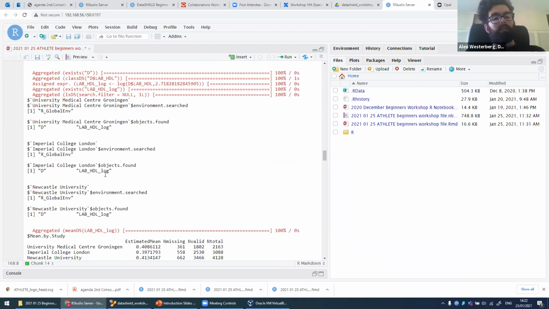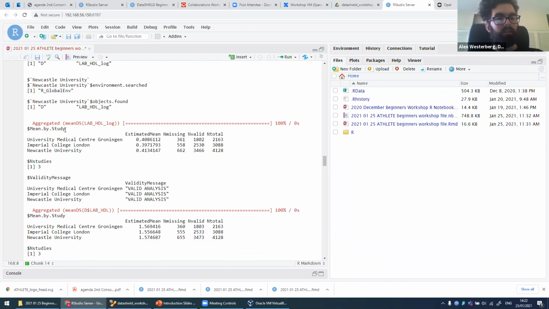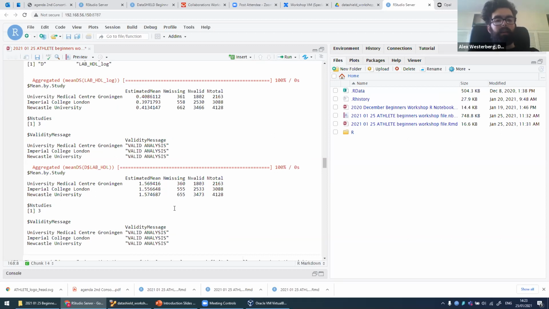So that is one confirmation that the new object has been created, but it could have created any old thing. What's the mean of those values? Well, we've run ds.mean and found that the mean values are 0.4, 0.39, 0.41. So comparing to what we got before of around 1.56, that seems about right to me. Yeah, that's the printout of the actual means again. So you can infer some things like that without actually viewing the newly created object or the manipulated or calculated object.